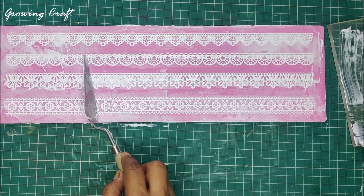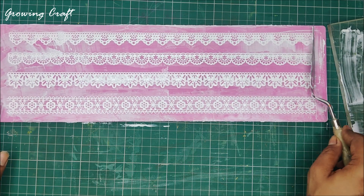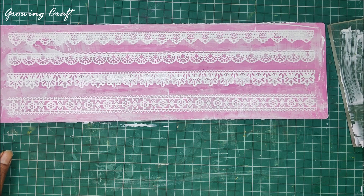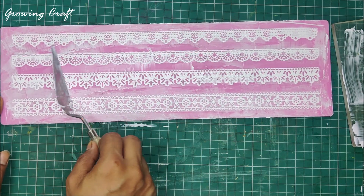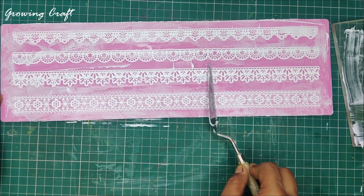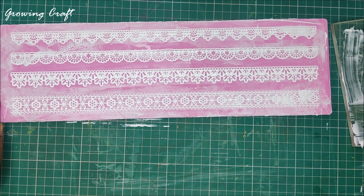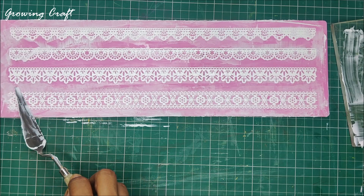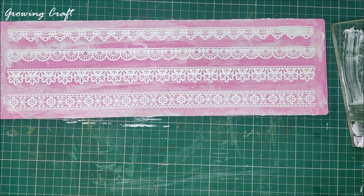You just need to gently remove all the excessive material whatever you can. If you want you can start with one of the molds and do it. I have a very big palette knife — the largest size — so with this I can take up everything here. Now this is almost done. Once this process is done you need to let it dry. To know that you have removed all the excessive portions, whatever the detailing designs you see in the center should be clearly visible. That's an indication you have removed all the excess. Now very nicely I am going to let it dry for a good amount of time, and once it dries out we will be back.